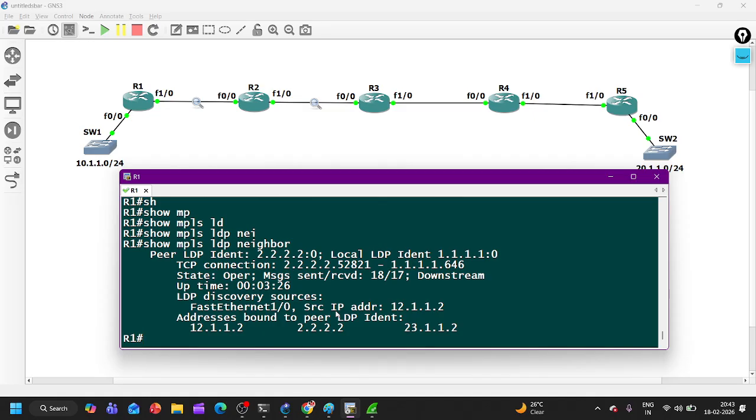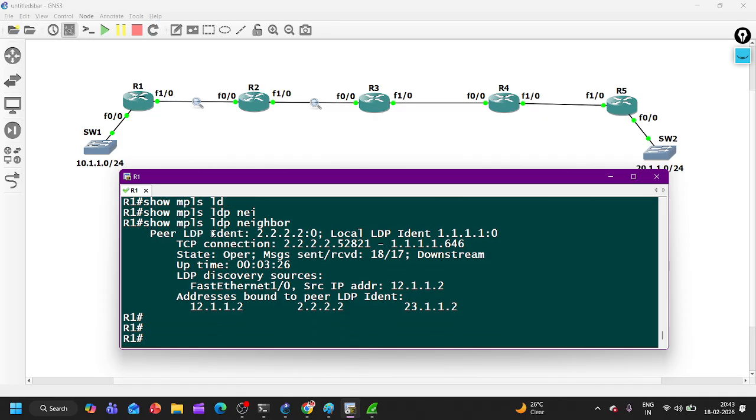If routers are not exchanging label, if router doesn't have label, then they cannot take forwarding decision. Let's say any P router in service provider network doesn't have label for the destination network, so it will drop the traffic. How will you troubleshoot? Before troubleshooting label or LIB or LFIB table, you will troubleshoot LDP neighborship. This is a command to verify MPLS LDP neighbor router ID. And if LDP neighborship is down, check reachability. There should be reachability. If there is reachability and if you have configured MPLS properly, then LDP session will be up.